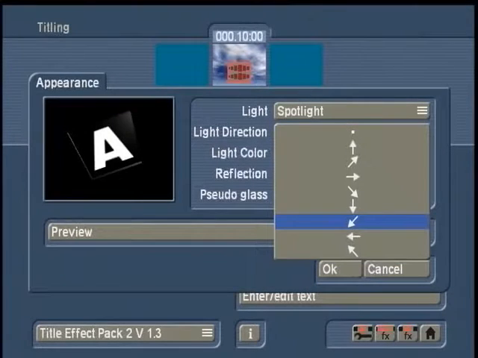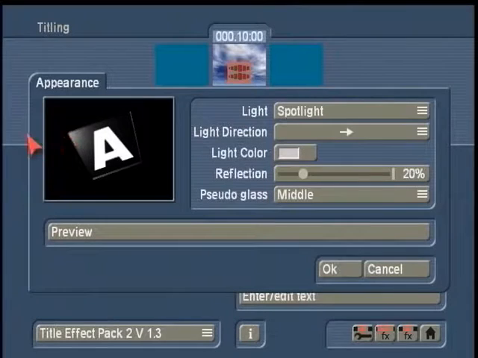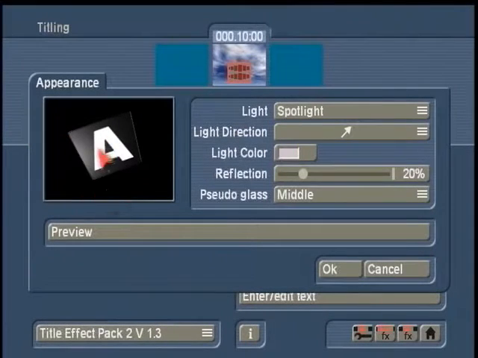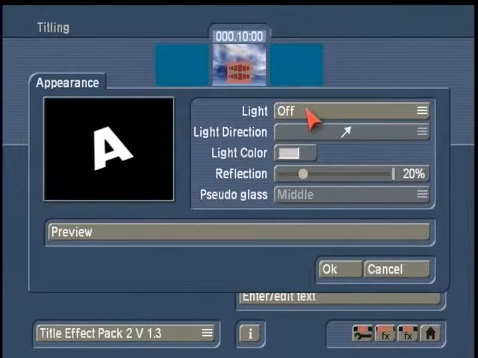So when you click on this drop-down menu, you have these sources as your virtual light source. You can see now the light's hitting from this direction as a spotlight, maybe hitting the letters from the bottom. If you choose this to be off, then you'll see all these controls go gray, meaning that you have no choice. But our glass pane is now gone.